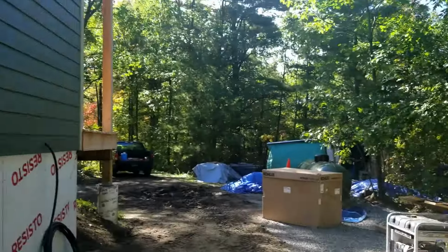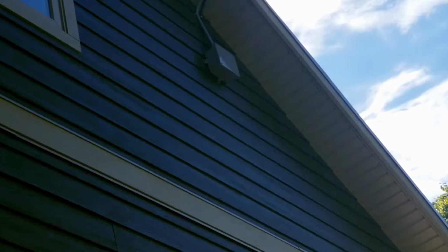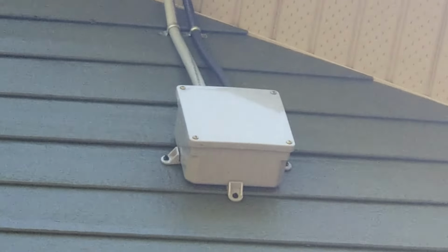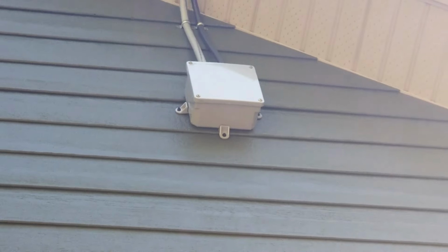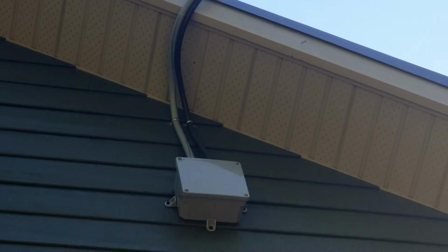And then up here, you can see in the shade, way up here, way up here is a power source. There's a power source for the panels of some sort. I'm not exactly sure what it is, but it attaches to the panels up there on the roof.